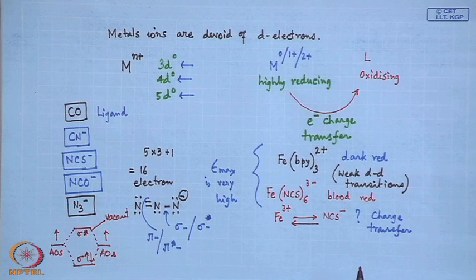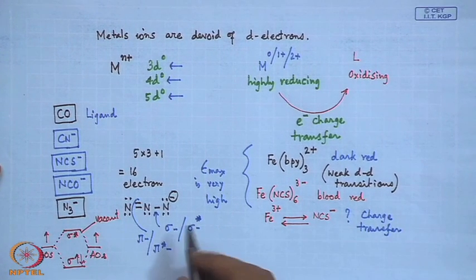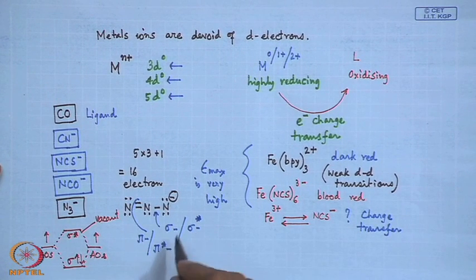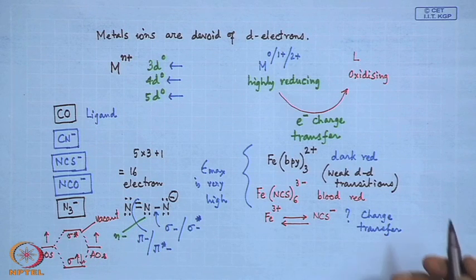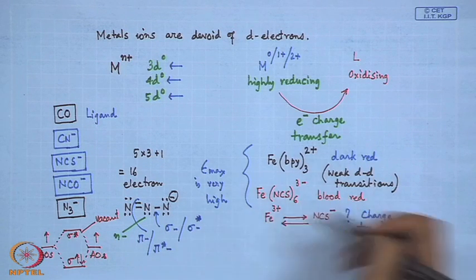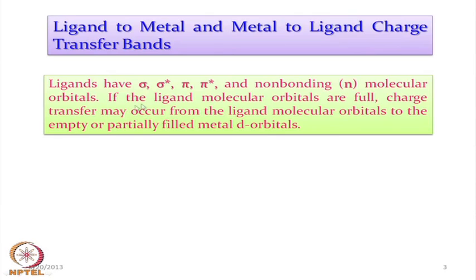In most of these cases, the corresponding antibonding levels are vacant, and we will be getting the transition, that means the antibonding level can be considered as the corresponding acceptor level. So, we can have sigma, sigma star, pi, pi star, and the non-bonding electrons. Altogether we have these 5 types of electrons present in some molecular orbitals: sigma, sigma star, pi, pi star, and n.